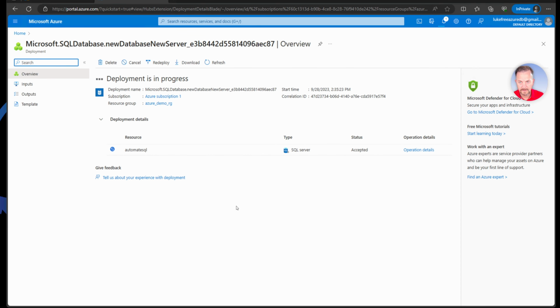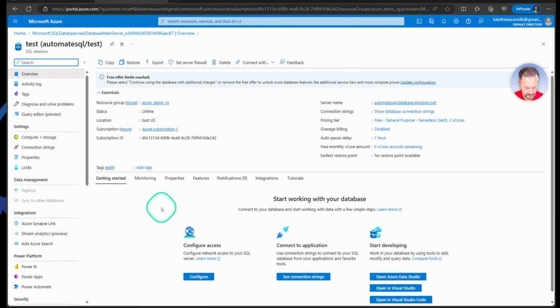Let's take a look at the resource. So I'm going to go back to the main page in the portal at portal.azure.com just so that you can see your resources show up under recent. If they don't show here, you can go back to SQL databases here and get back to the resource.